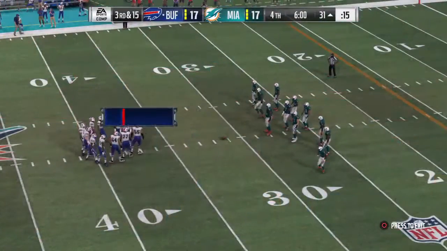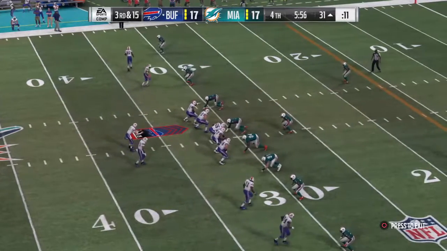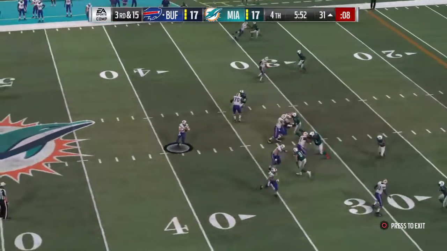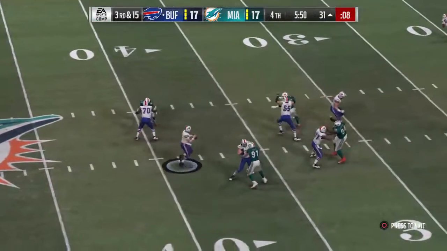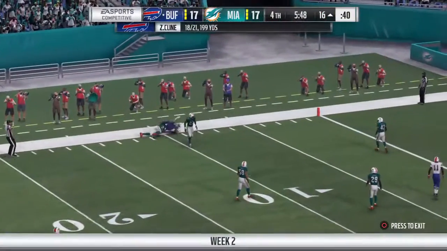The Bills on third down, they're hitting at 60%, 6 out of 10 thus far. This will be 3rd and 15. From the gun, Klein, and he's got his man on the out route.